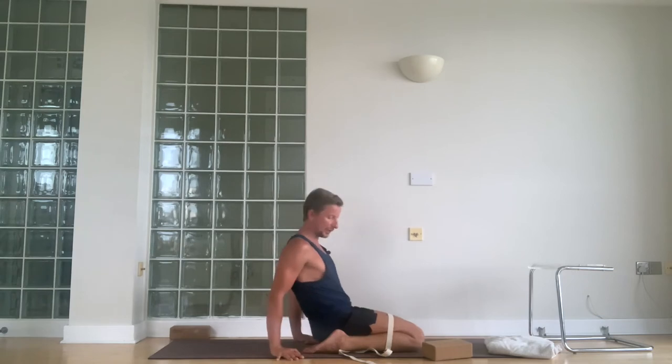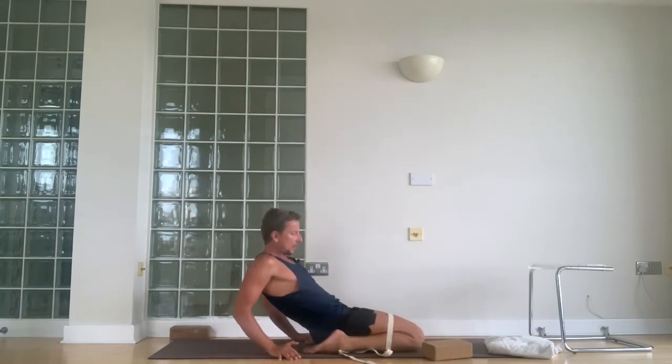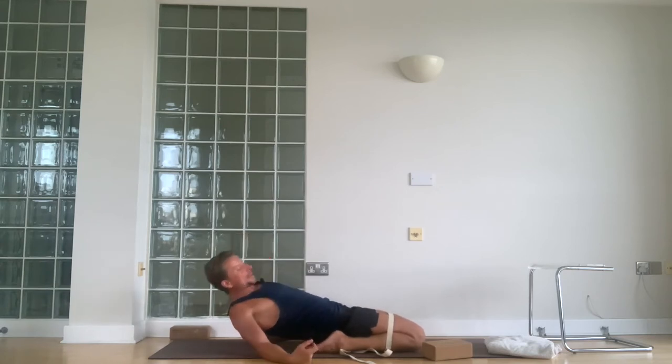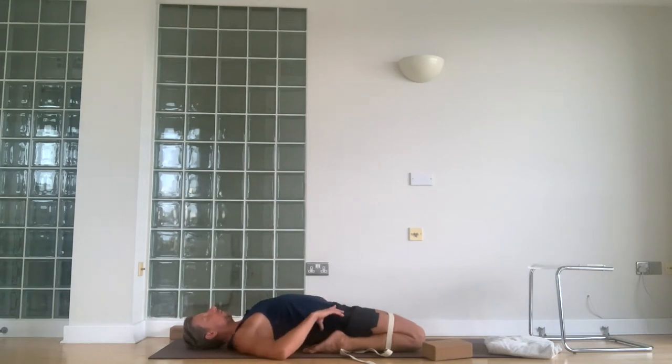We'll go a little bit further into supine. Go on your forearms. Lengthen your tailbone. Lift your pubic bone. And go further. Then watch out your lower back. Your lower back goes into hyperextension because of the tightness in your quads. So engage your belly, draw your front ribs more in, and lengthen your tailbone.